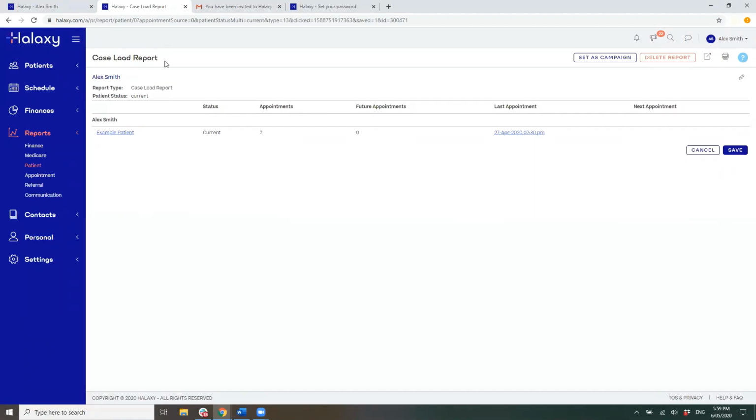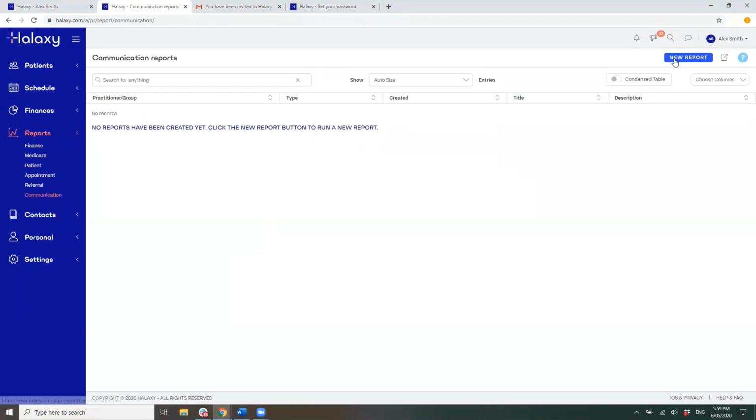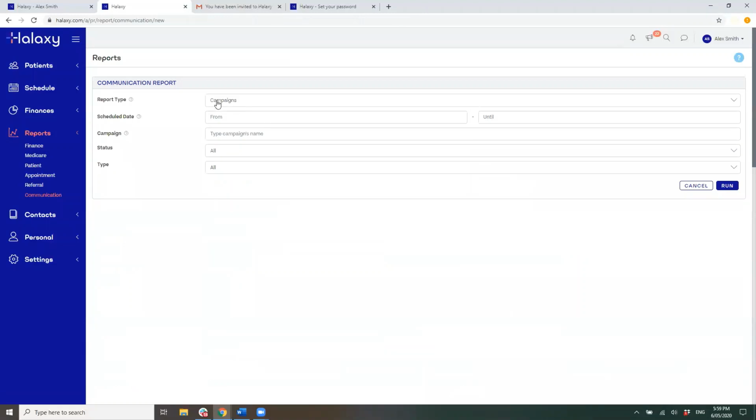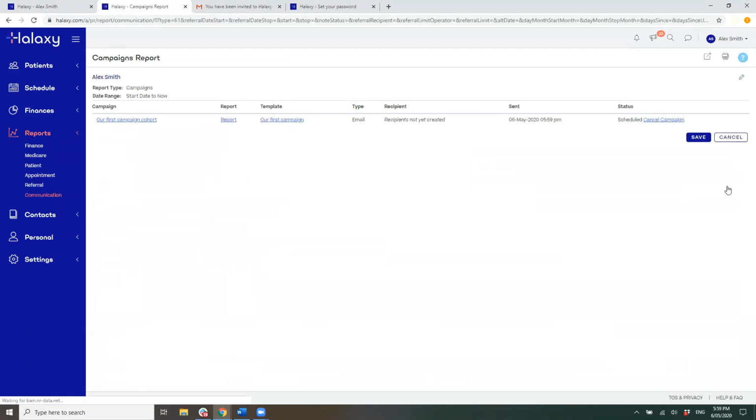So we've now successfully saved the campaign. It's now being scheduled to send. How do we see where it's being sent, and how do we find out the status of it? To do that, you select communication under reports, select new report, and in the campaign section, that's what we want as report type, and just click run. Now you can define the dates if you run lots of campaigns, but we've only set one, so we're going to run once. And here we can see our campaign is listed in the row.